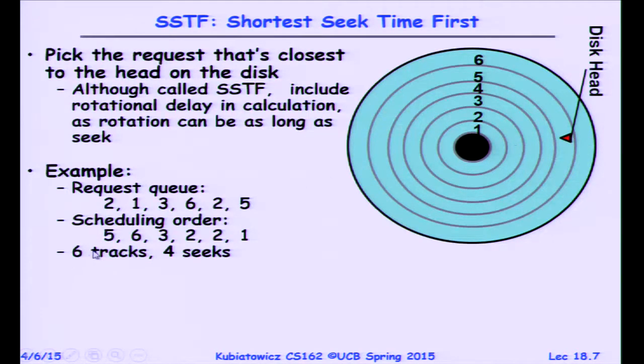So what do we do first? Well, 5 is going to be the shortest seek. Does everybody see that? Because we don't have to go anywhere. And then maybe we'll go to 6 because that'll be close. And now we're forced to go all the way down to 3. And then we'll do a couple of 2s and a 1. So basically what we've done is we've reordered this set of requests to this set of requests.